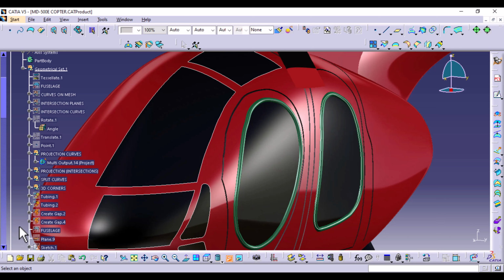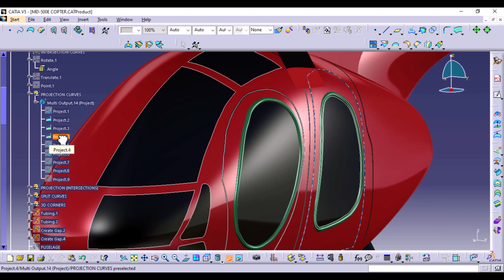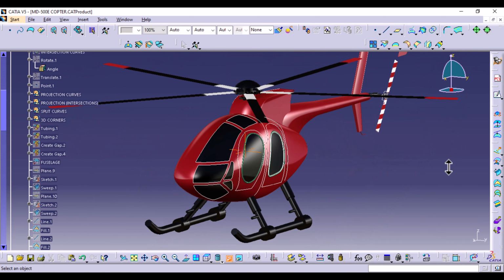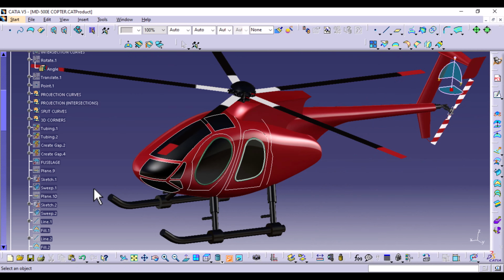So you can close this one. We had these projection curves, the initial projection curves, because we did not alter that. And you just have to find it. So that was 1, 2, 3, and 4. Then we had 5 and 6. So all the others came down to what we have already shown. So those are the final curves that we used to create the split surfaces on this side. And what we are going to do is to mirror them.